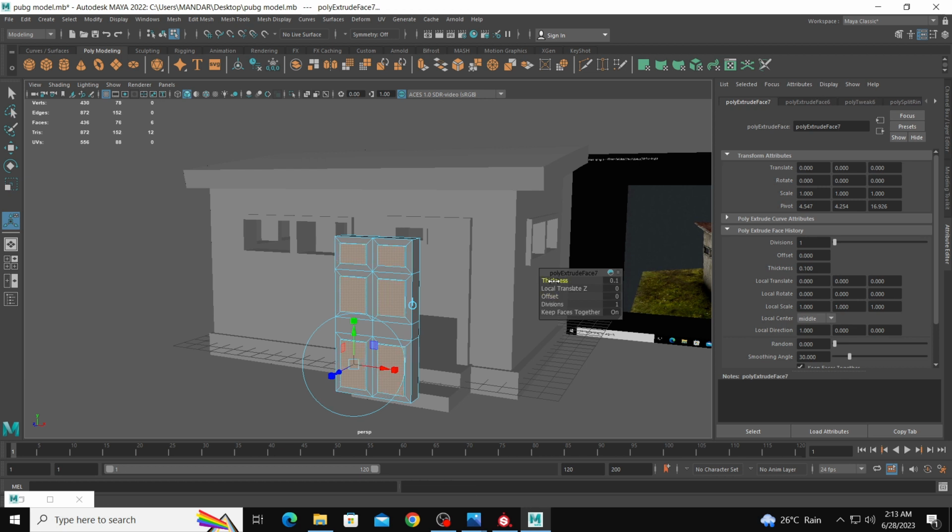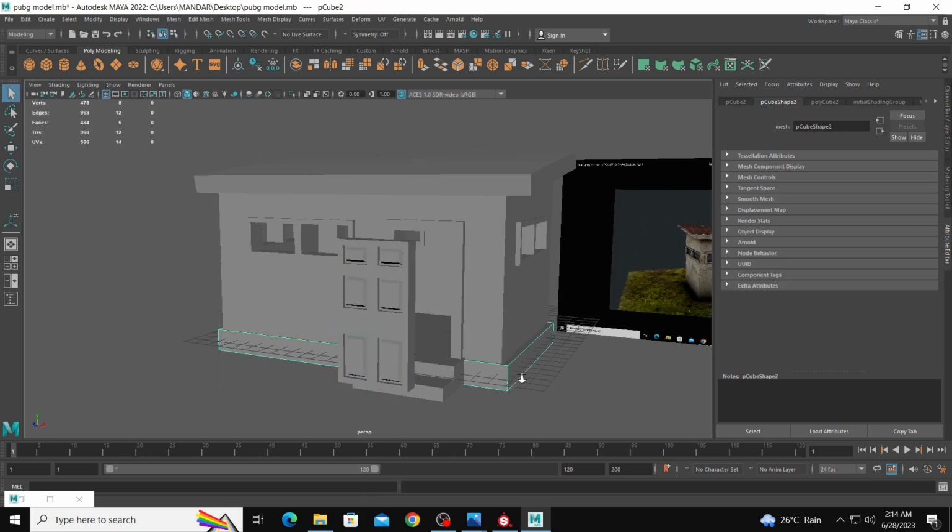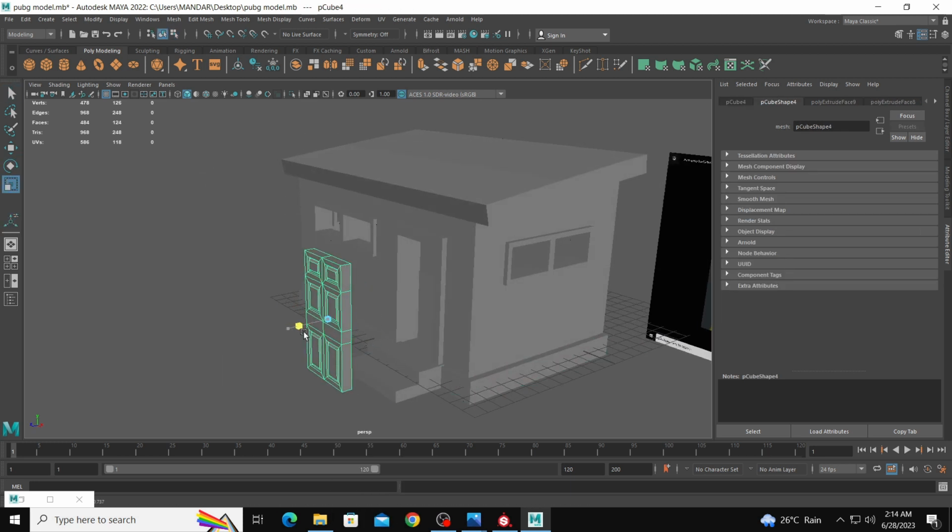I'm going to click on thickness, again G2 repeat. I'm going to click on offset, again G2 repeat. I'm going to click on thickness, and then I'm going to click on offset, hold control, and then click a little bit here. So we have something like this.